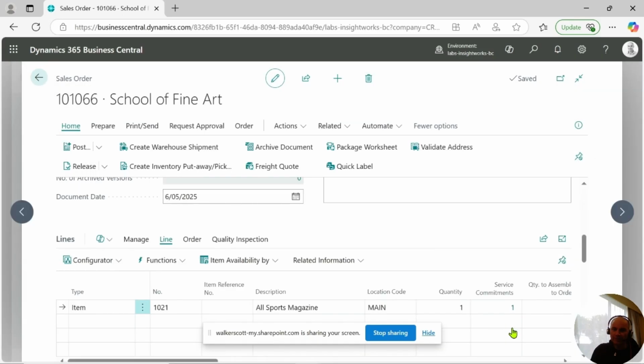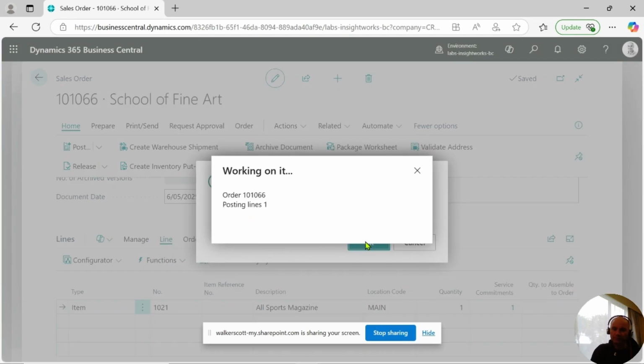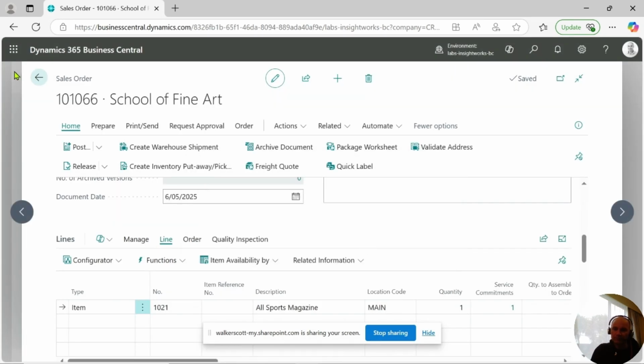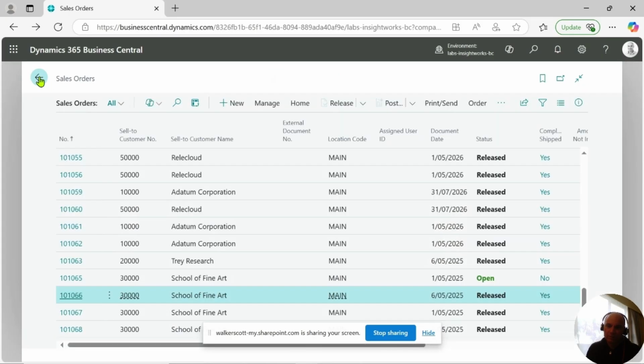Close that. Let's ship our magazine subscription, which will generate our service commitment. So let's go pick up that service commitment onto the customer's contract.